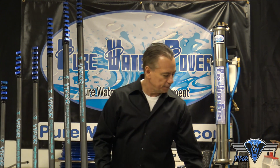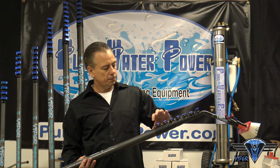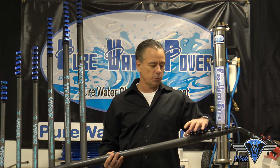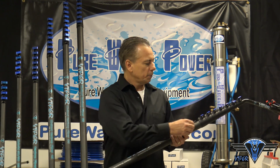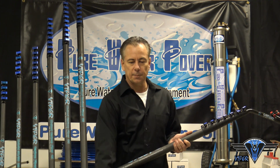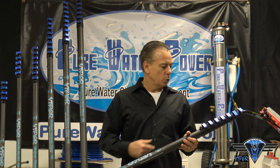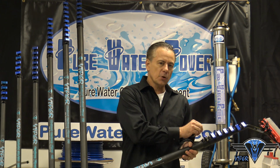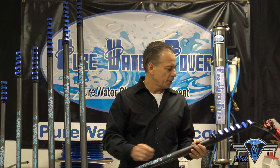So, having said that, the clamps on these poles are screwed on. They're not glued on, so when it comes time to replace these down the line, should you damage one, they're very simple to change. Just take a 3mm Allen key that comes supplied with the pole, and you just simply loosen this nut and pop the clamp off and put the new one on. These clamps are equipped with an aluminum lever, so it's a much stronger mechanism than the traditional plastic clamps that you see out on the market.